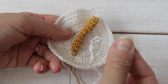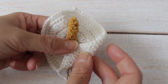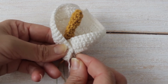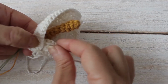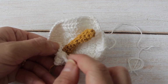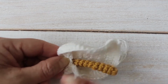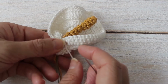I've got my yarn already attached to a tapestry needle. Now what I'm going to do is just fold over one side, just gently, and then I'm going to fold over the second side. And using my tapestry needle, I'm just going to weave in and out and fasten my petals shut. Now just for example here, I'm just doing the front. Now when I did it for mine, I caught a little bit of the yellow stem as well, just to secure that in place, just like this. Can you see that catching? And then I'll fasten off and weave in my ends.